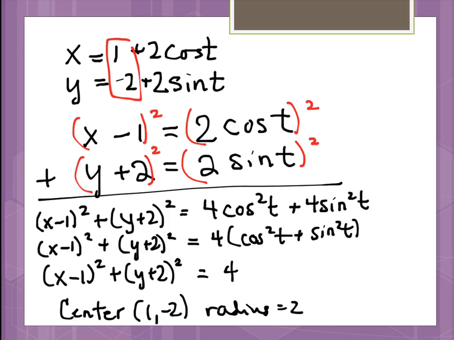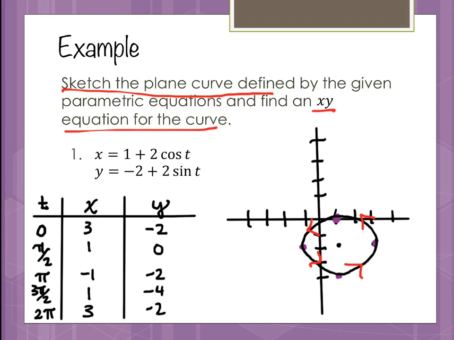We're going to do the one that we just did. The one that we just did had x equals 1 plus 2 cosine t. So 1 plus 2 cosine t. If we have a T button, should we just use the T button? I don't know. Give it a try and see what happens. You let us know. Okay. The second one is negative 2 plus 2 sine of t.